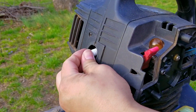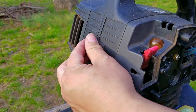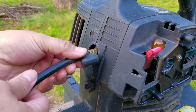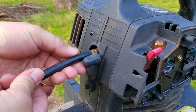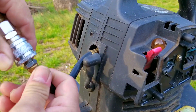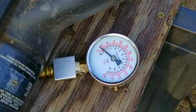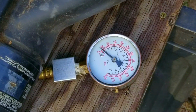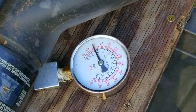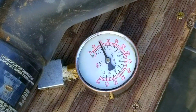Like I said earlier, I was able to get it going again and used it as my main leaf blower for a few years. Now back then, I didn't do any big leaf jobs. I mainly cleaned out the garage and moved the leaves around so they weren't in the driveway anymore. I never really used it for a long period of time. One of the biggest reasons was because it's quite heavy, and the second was that I didn't have an easy way to pick up the leaves. Now that would have to wait until I got my leaf vacuum.